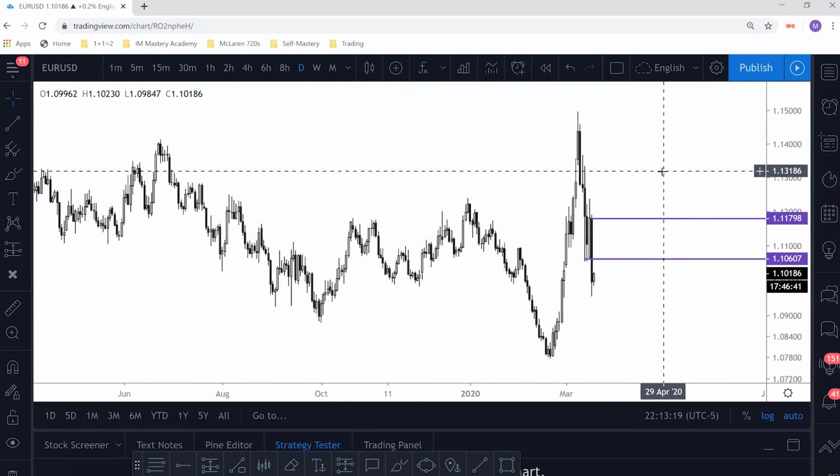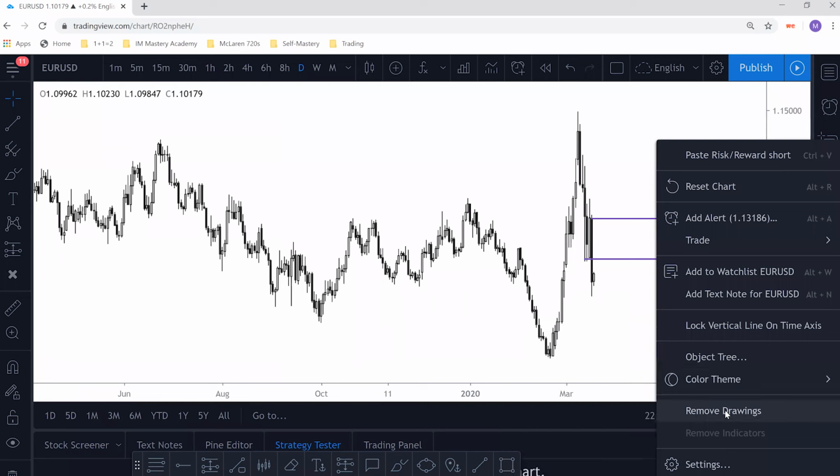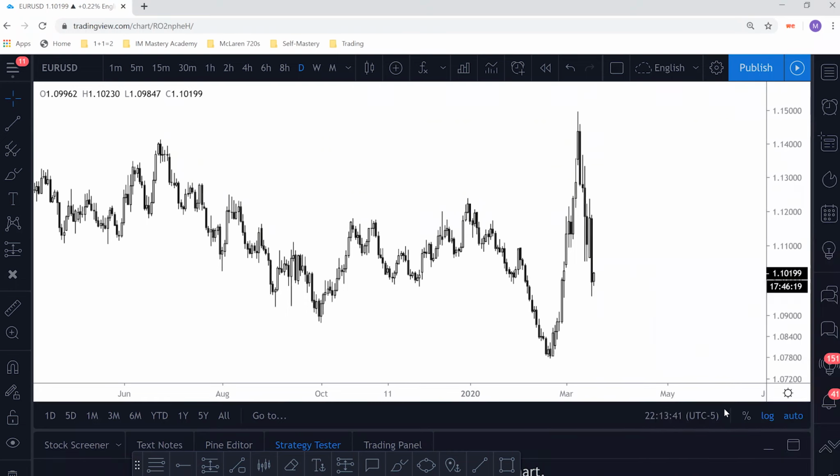And what I want you to do, and I'm going to erase this chart. First, easy thing to do, right? If you draw everything out, and let's say you have all these things on your chart, number one, hit the remove drawings and it'll clear everything. No one should ever have this remove indicators as an option. If you do, you ain't trading smart money concepts, right? So the remove drawings immediately clears your screen.